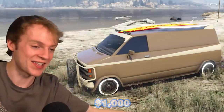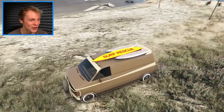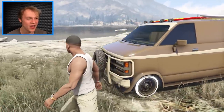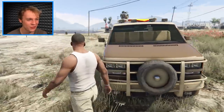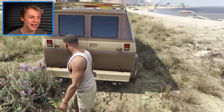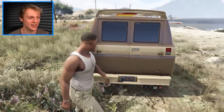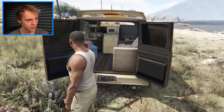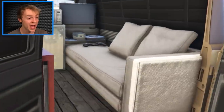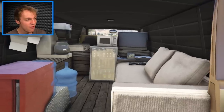For $1,000, you can buy this. What is this? It feels like a downgrade, but there's a surfboard on the top so I'm not complaining. We've sacrificed size — it's got four seats around the front. Let's open up the back doors. It's tiny; there's no way you can fit more than a bed in this thing. But this is actually pretty well done — they've got a sofa bed, a games console, a TV, a minibar, even a microwave and paper towels.